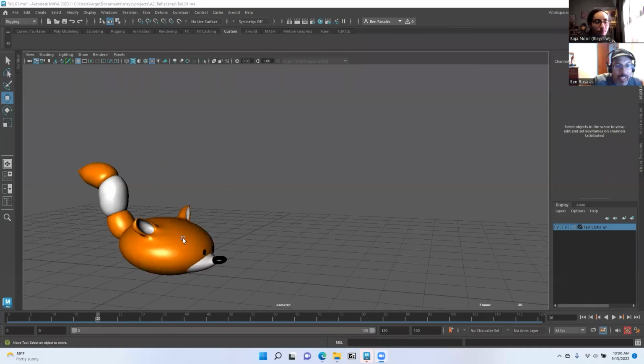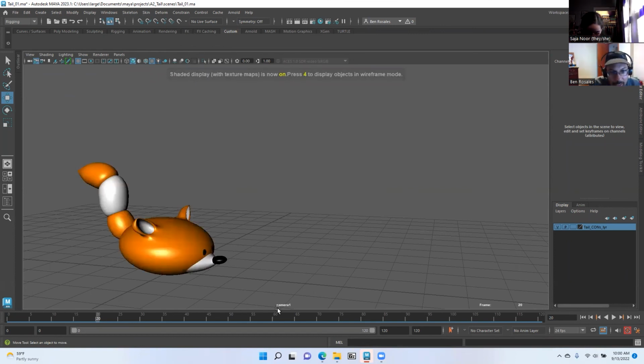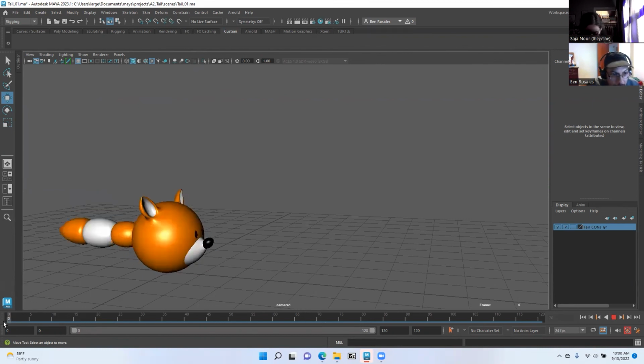Okay, so I was in 7 because I was looking at my silhouette. I actually want to see your character with color, so you just hit 6. The things that I want to see in your camera from the play blast: camera name down here, frame count. I don't need to see the view axis over here. Also, I can see the default pose. I don't want to see the default pose, so I'm going to change this back to 1.